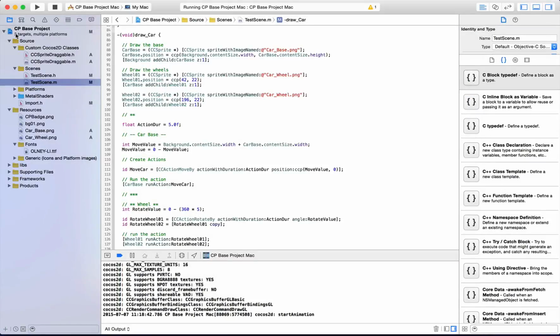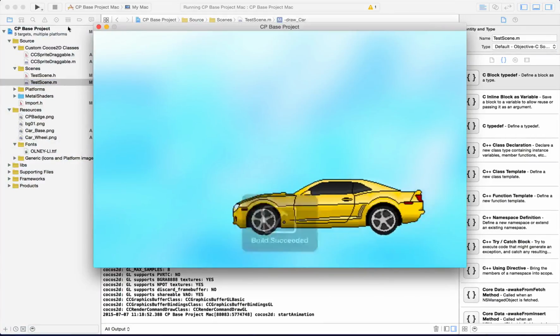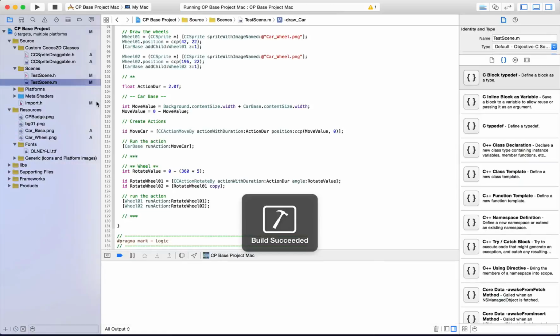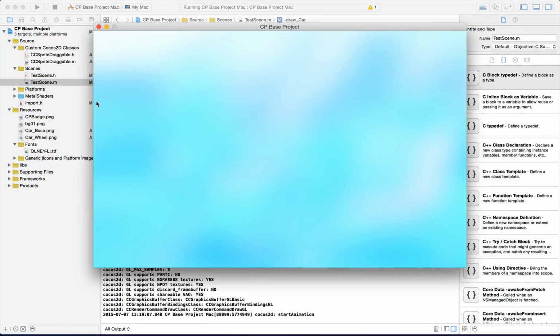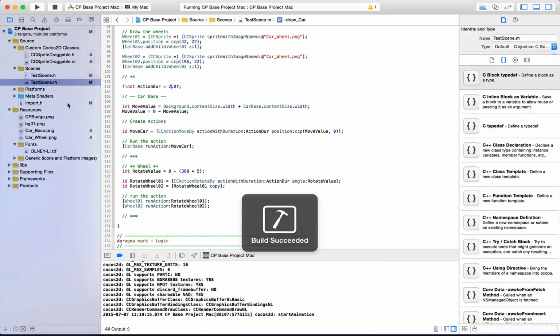What if I said times 5, which should be 5 rotations? Yeah, so you can see it's moving pretty fast. The reason is it's applying that action within the same time limit as the movement, so that will run exactly the same. We could also make it move a bit faster and see how that looks. You can see it's still doing the 5 rotations, but at a quicker speed. It's doing it in 2 seconds, so that's why it looks like it's sped up.